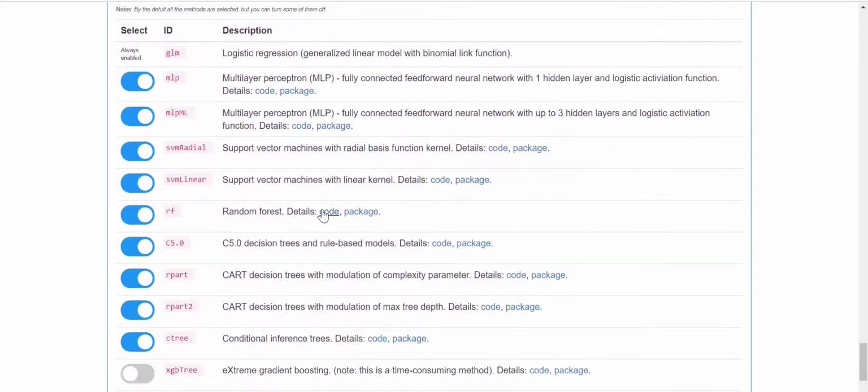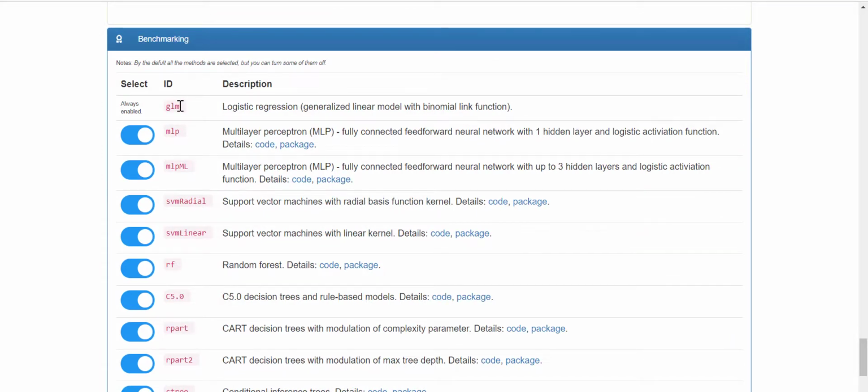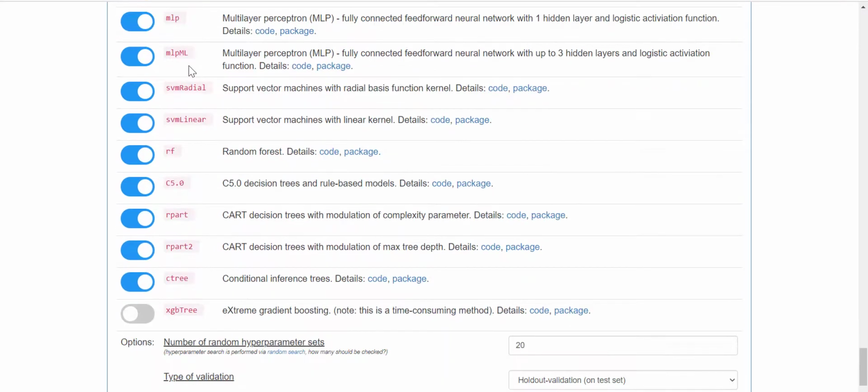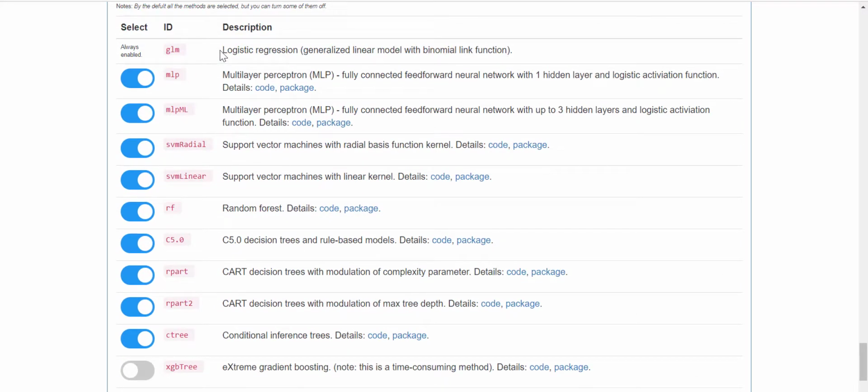We will go to the benchmarking section which appeared now, and we can select which data mining methods we would like to check. First of all, we can select all of them. Please note that extreme gradient boosting may take very long, so this is why it is disabled by default, but if you have the time and resources, why not?